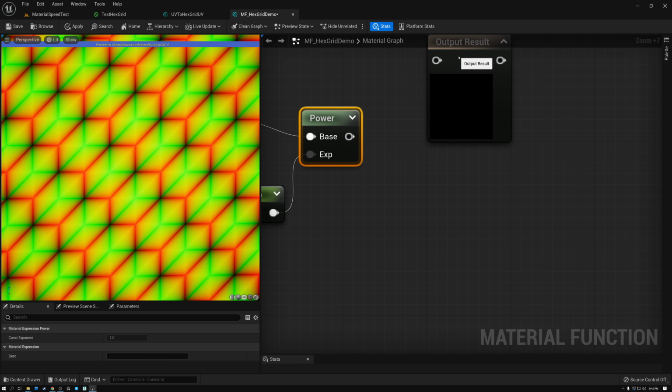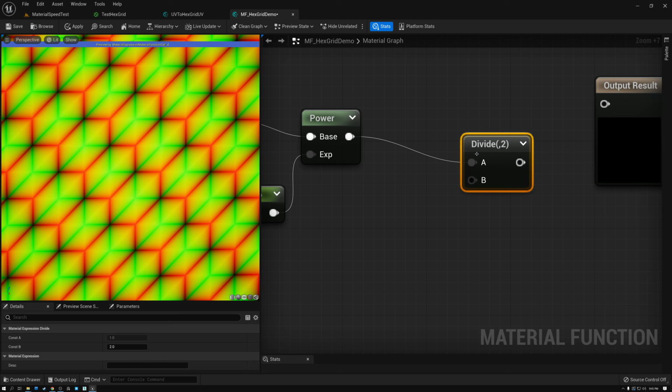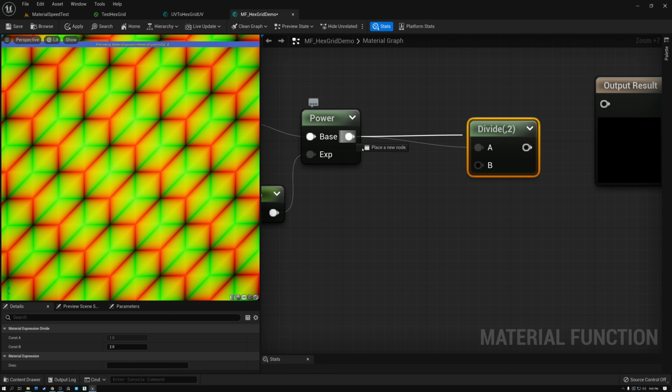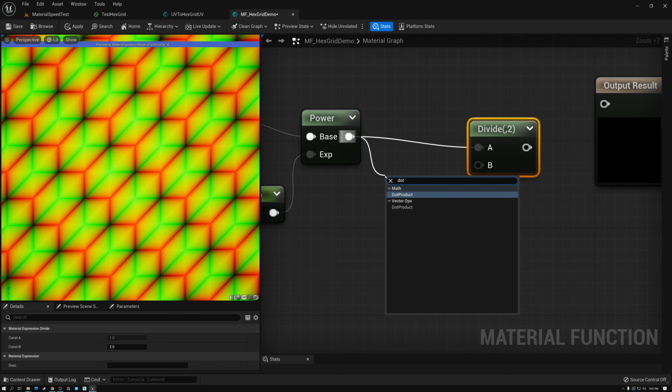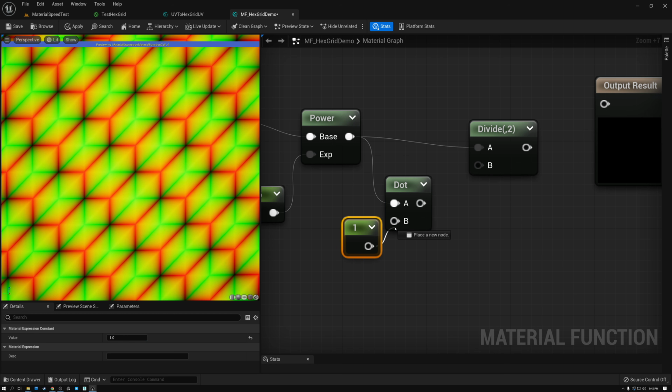And now I need to divide the result of that by the dot product of it. So I'm going to add a divide node here, and then come out of power again, add a dot product, and we're just going to dot product it with a value of 1. And then we'll plug that into the B port of our divide.